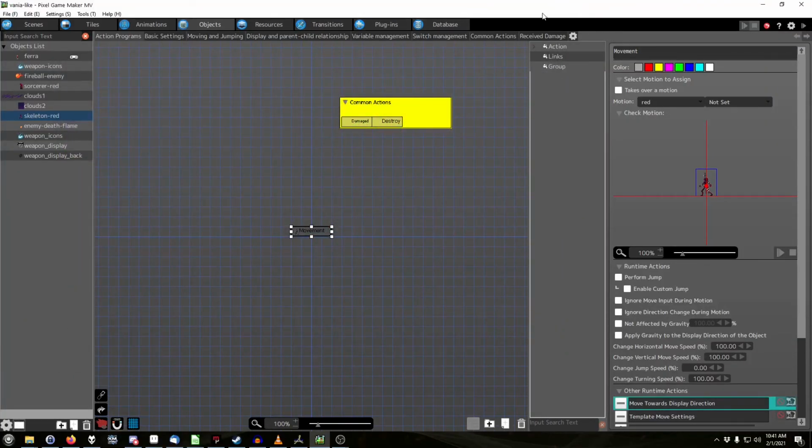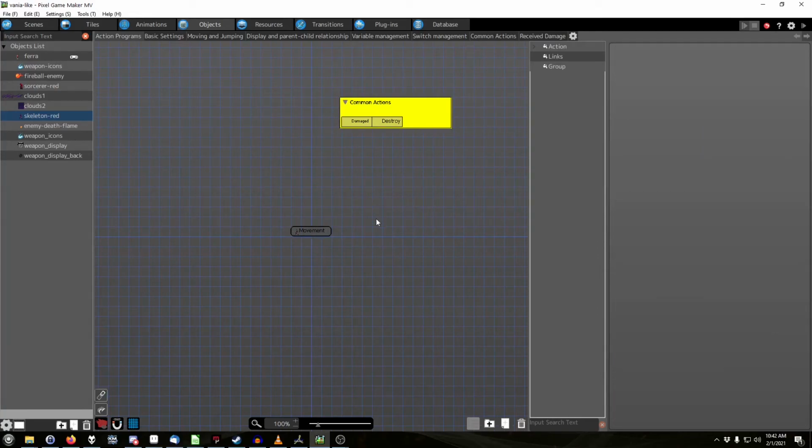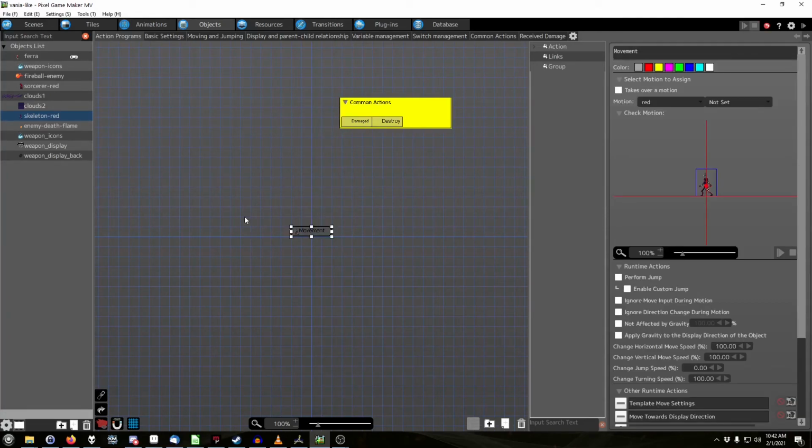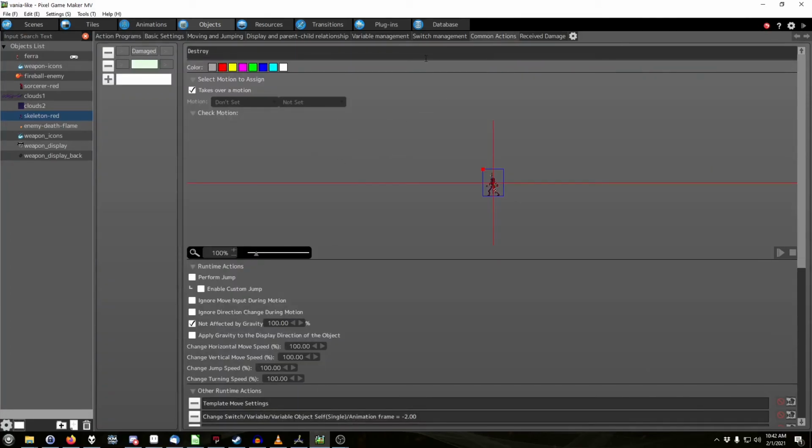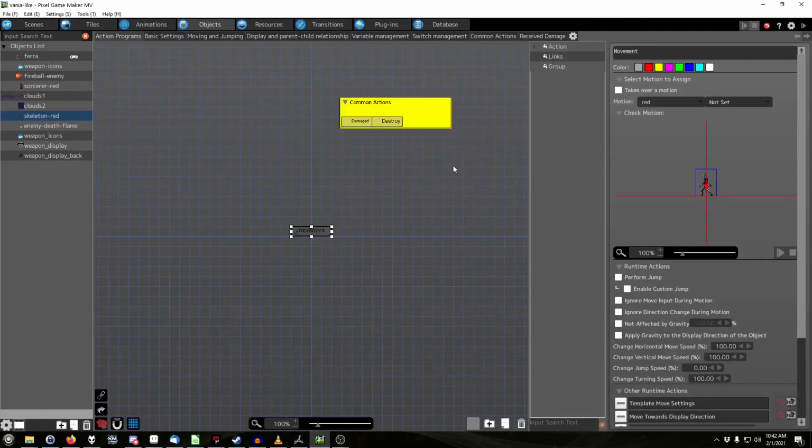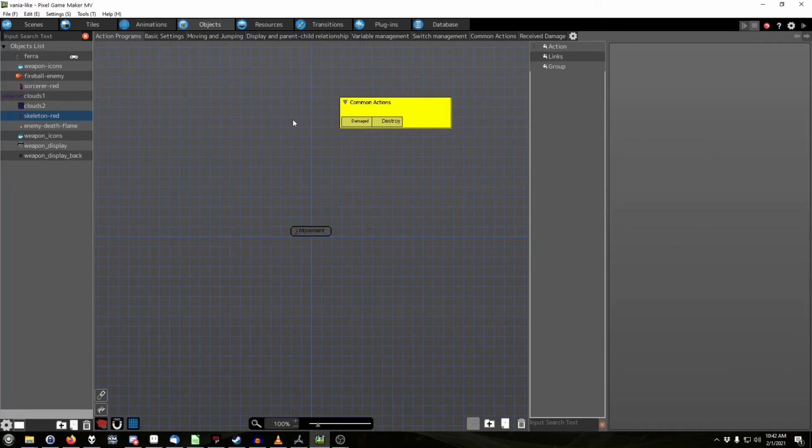But either way, when it comes to common actions, you can basically do a whole bunch of different things with it. And you can cut down on actions. Like I said, this basically only has the 1 action plus the 2 common actions, which still appear here in the action programs, but you can condense it a lot more to clean up your action programs, and also to have something that will take you right back to where you were in your action boxes. So this way it doesn't disrupt the flow of what's going on, at least not from what I saw.